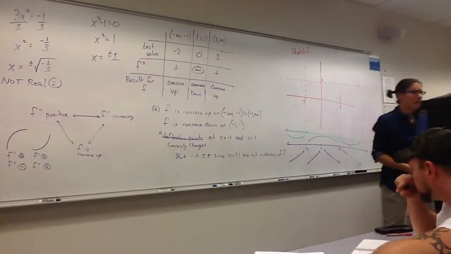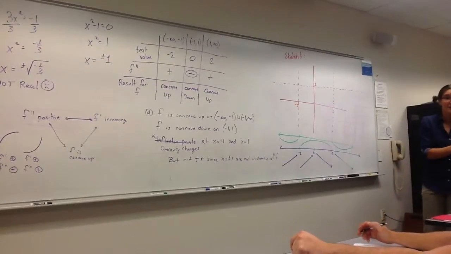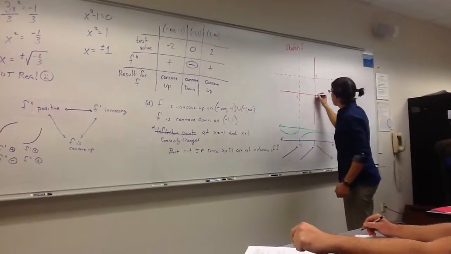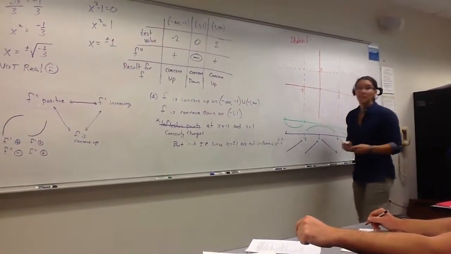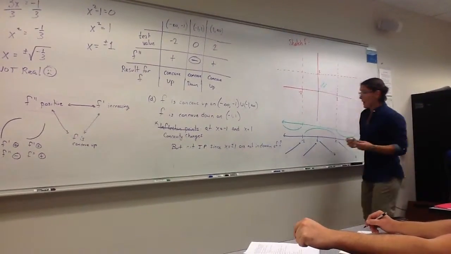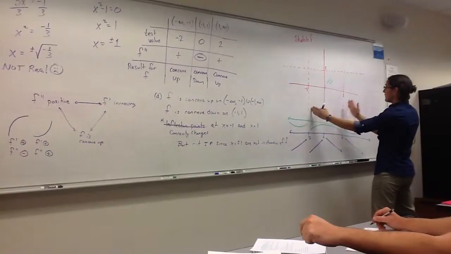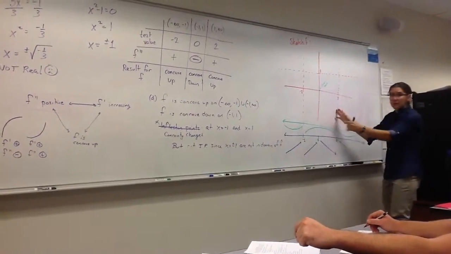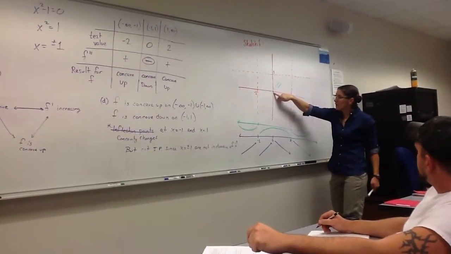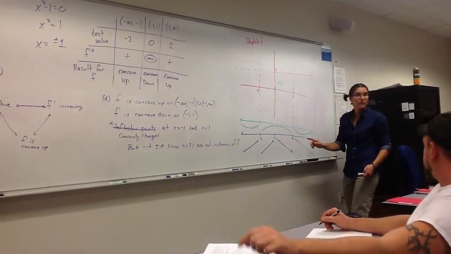Okay, so Manny, what was the local max? So at x equals 0, the y value is not negative 1, but is 0. Okay, and so when x is equal to 0, the y value of our function is 0. And this is going to be a local max. So let's talk about this interval from negative 1 up to positive 1. Within this interval, we know that this point right here is going to be the top of our hill. And over this interval, our function is concave down the entire time.